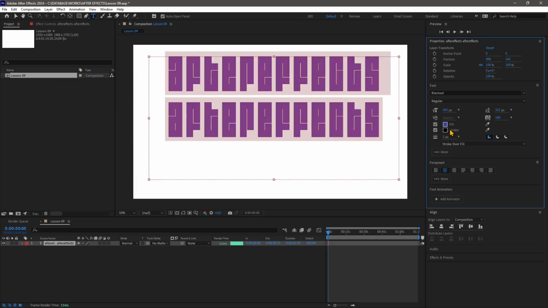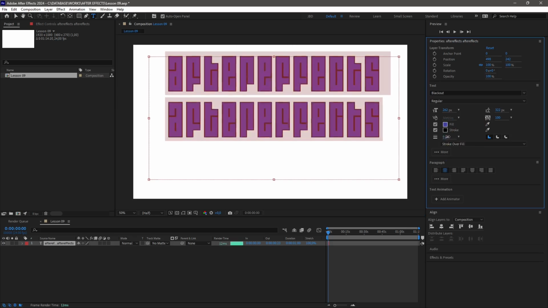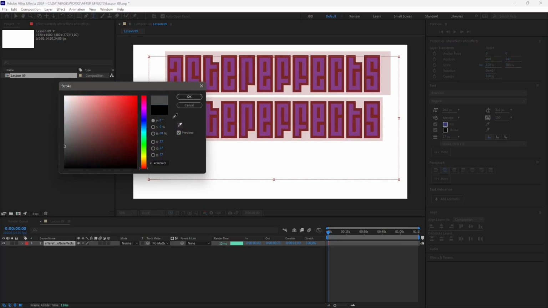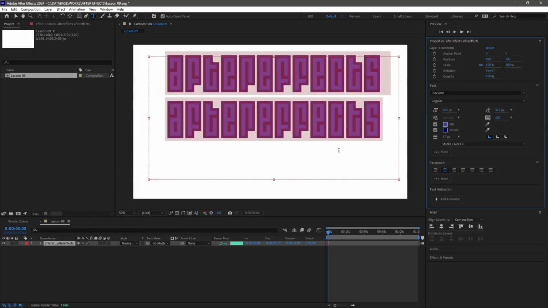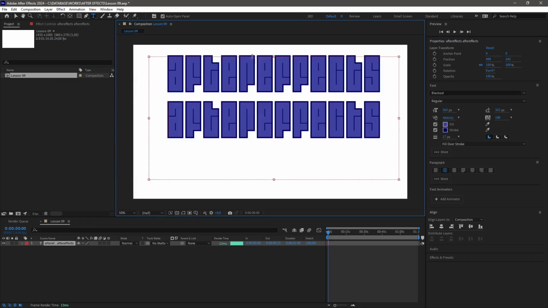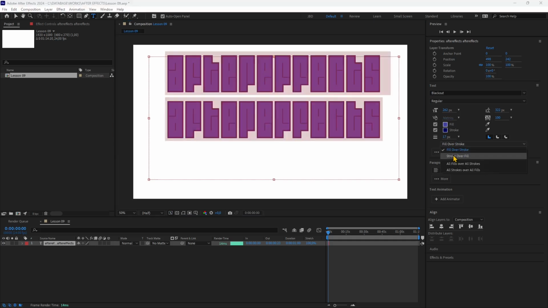And you can also use a stroke. Stroke will go around the text. So I'm going to increase the size so you can see it better. And then I can change here also the color of the stroke. So let me get this other color from After Effects. You can do the stroke over fill or fill over stroke, depending on what you like the most. And remember, you need to underline. So click and underline if you want to make some changes.